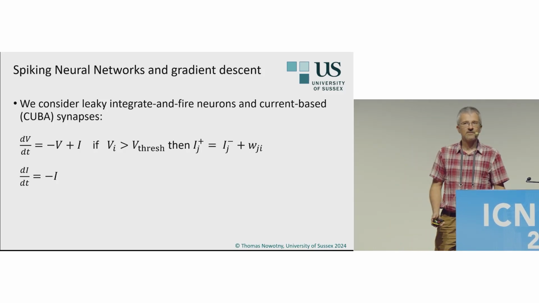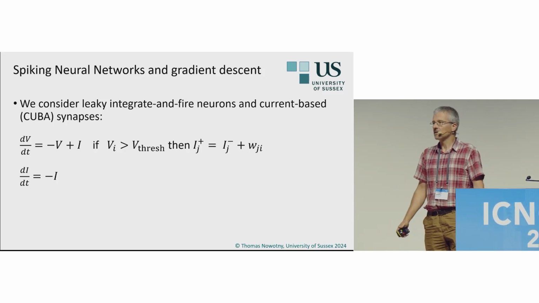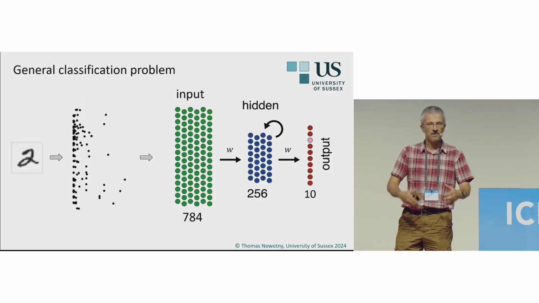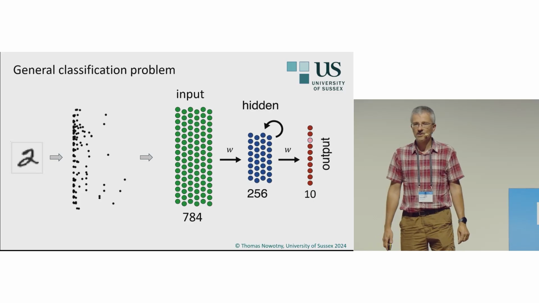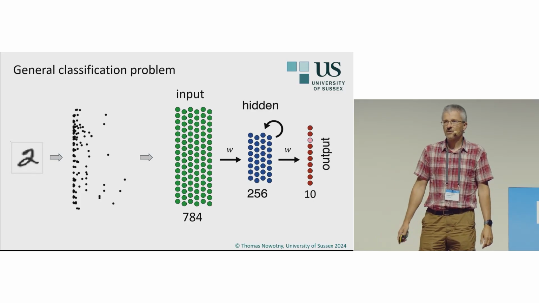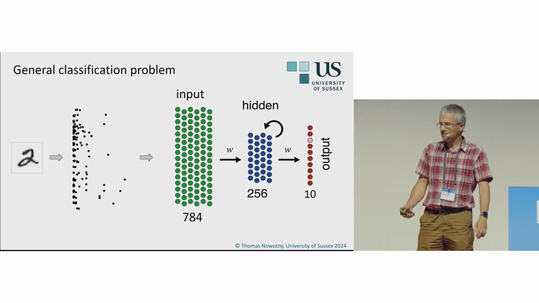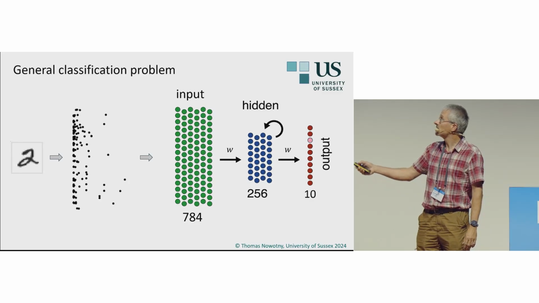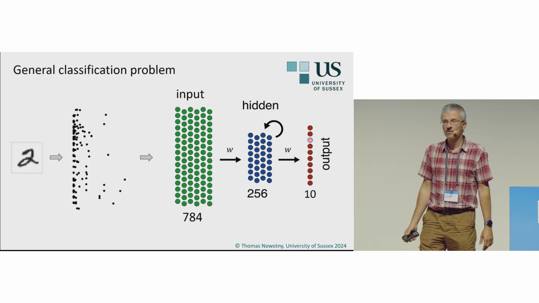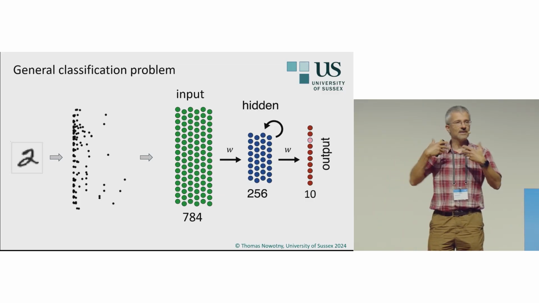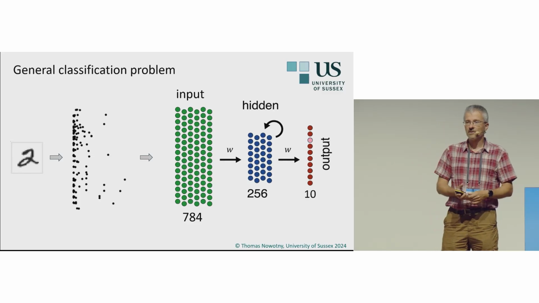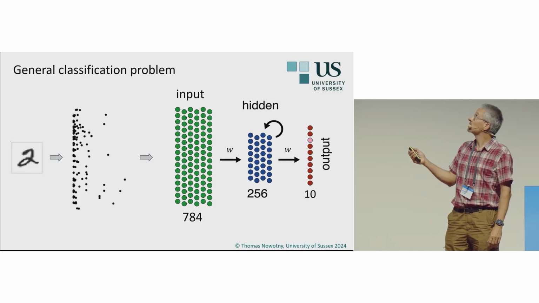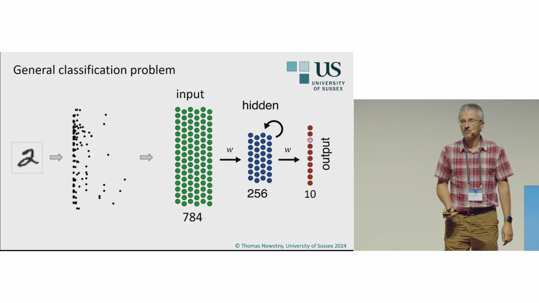And then what we do with it, for the purpose of this talk, is classification. So we stick this into a network, and let's say we wanted to classify one of those MNIST digits, the number 2 there. We turn that into a spike pattern. So these dots there are supposed to be spikes. And that's this time, and this is the input channel, so to speak, the input neurons. We stick that spike pattern into our input layer of input neurons, and then from there on out, it's the system of differential equations I was talking about for a hidden layer and for an output layer.